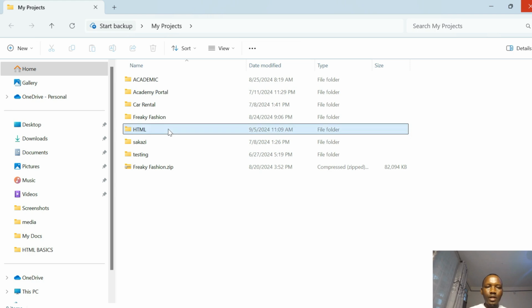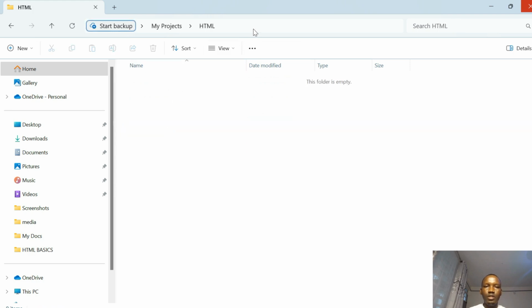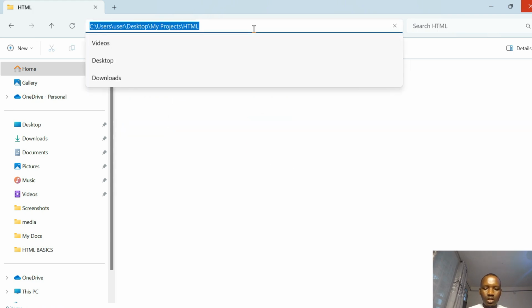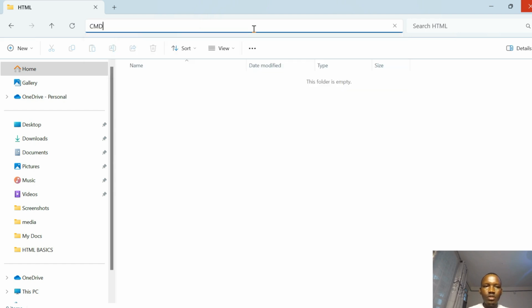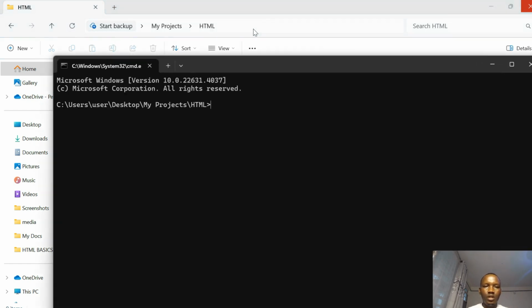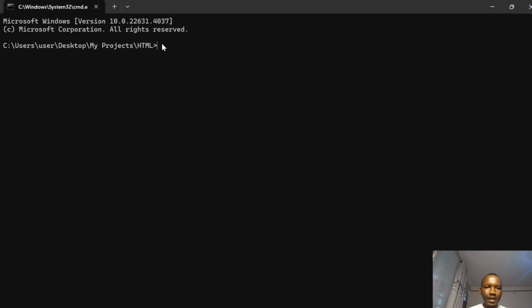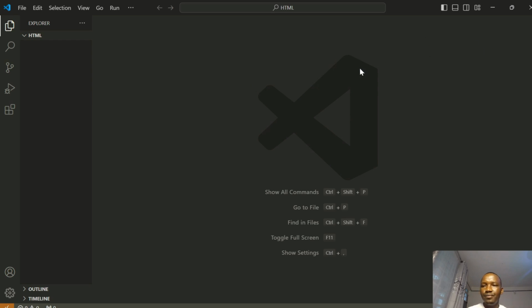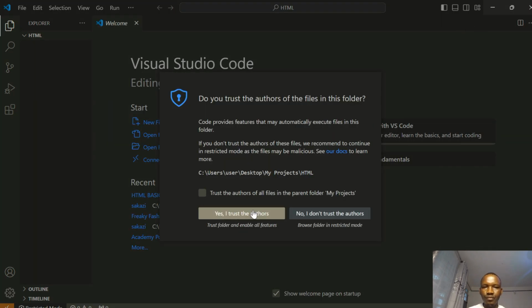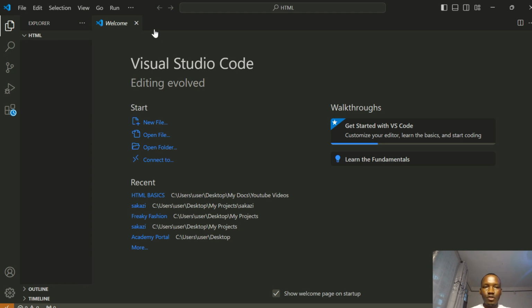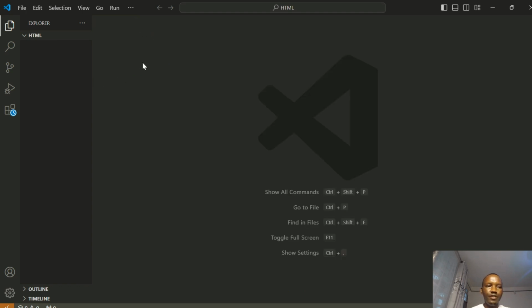Okay, and then at this point you can open the folder on your command prompt. Then at this point you can write code, then a dot. So this will now open the folder in your VS Code. Now this is the layout of our VS Code, and you see now your folder is here.